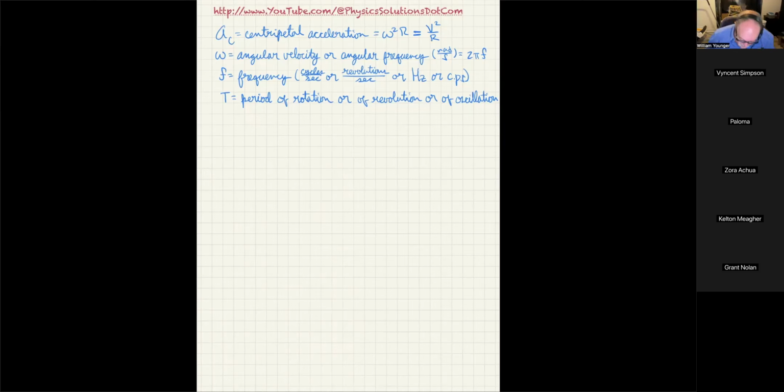So that's what the period is. And with that, we can make the conclusion that the frequency is 1 over the period, or the period is 1 over the frequency. And that should show you the units of period are normally seconds. The dimensions are time. But you could use, of course, years and months and hours and days and that sort of stuff. Any of those would work.